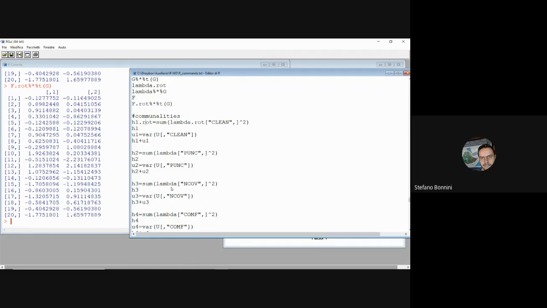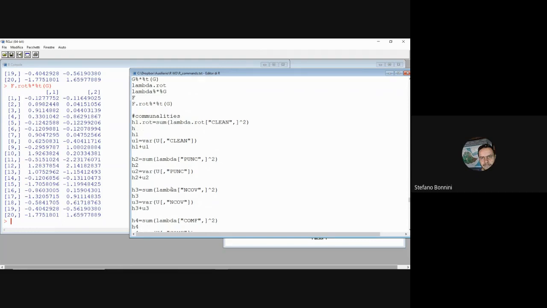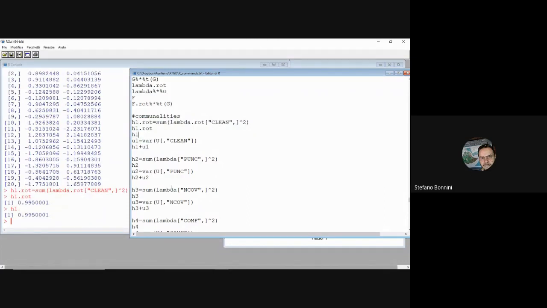So the communality of cleanliness in the rotated factor analysis is h1.rot, and it is equal to 0.995. h1 was equal to 0.995, so unchanged.